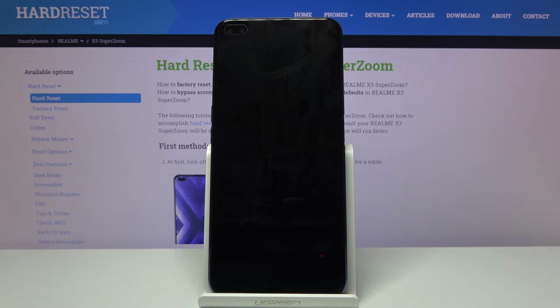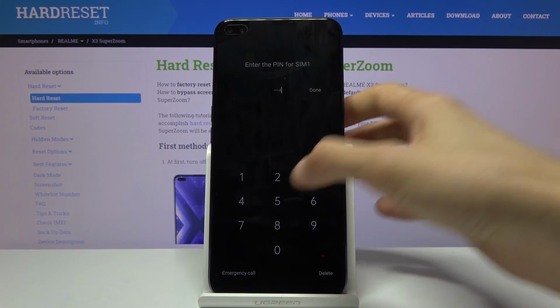Now this will take about a minute or two, and once it's finished we should be then greeted with the Android setup screen. So I'll be back once that is visible. And as you can see, now the process is finished and you can set up your device as however you like.